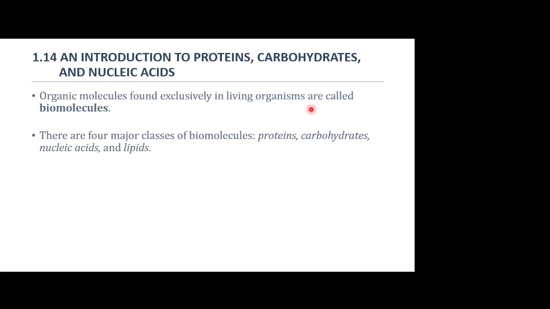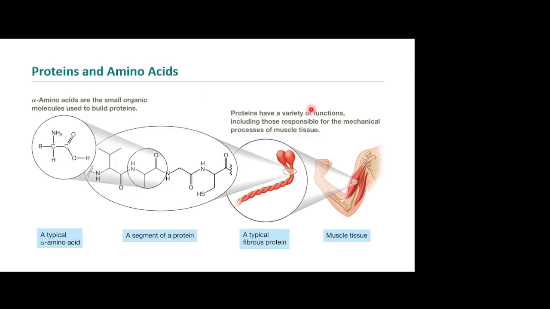Now, organic molecules found exclusively in living organisms are going to be called biomolecules, and that's what you've probably heard of before. There are going to be 4 major classes of biomolecules that are the most common to encounter: proteins, carbohydrates, nucleic acids, and lipids. You'll notice that's also metabolically what you probably talked about. There are other things in living organisms, by the way, but we've covered like 90-something percent of what you take in, and that's good enough.